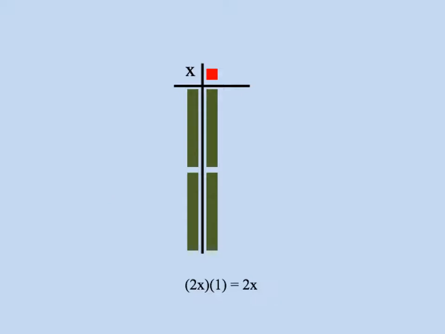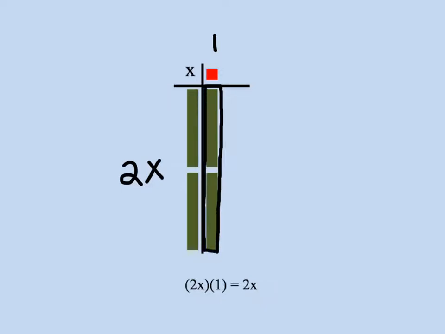Just to take a look at a snazzier representation of the area model, when we multiply 2x by 1, we know that we got 2x. It looks a little neater with the green x tiles than it did with my last drawing. I want to mention that when you're using the area model to multiply monomials, if you don't get a rectangular or square area inside, then something's gone wrong. If you're getting some funky shape other than a rectangle or a square, ask for some help because you've gone wrong somewhere and we want to help correct you with that.